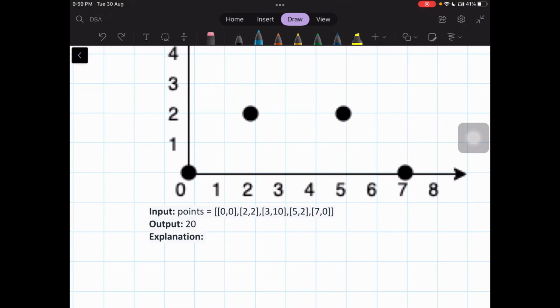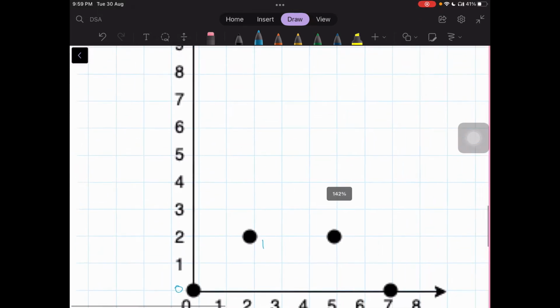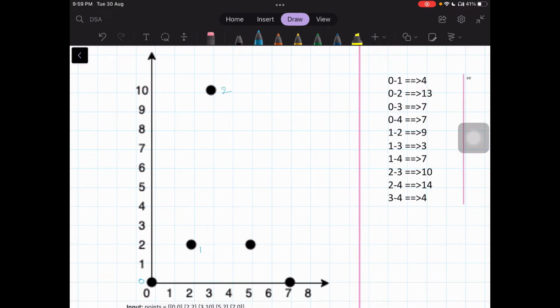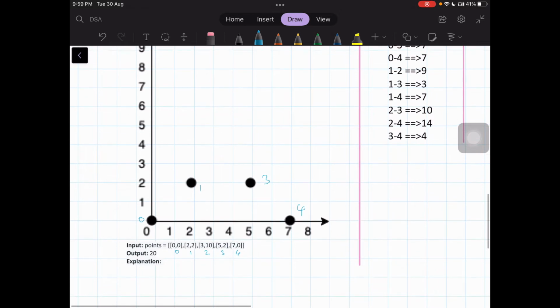So let us identify these points by their indices 0, 1, 2, 3, and 4. First of all, I'll have to find out the Manhattan distance between each of these.